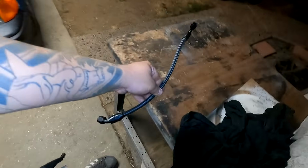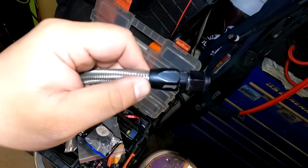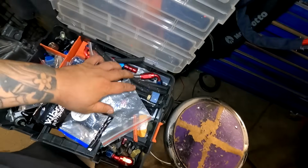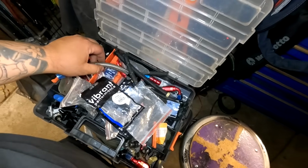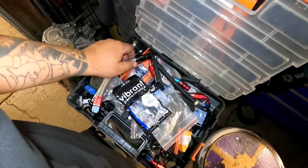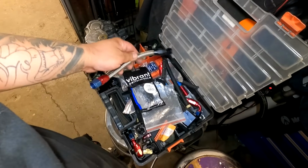So what I'm going to do is ditch the PTFE for now. The car is on pump gas, so I don't really need a Teflon spec hose. I'm going to take this straight because I need a straight and a 45. I have a 45 right here and a bunch of black nylon braided lines. So I'm going to build my line really quickly because I've shown this 1,000 times now. I just want to build my line and then get the feed and filter system installed into the fuel rail.